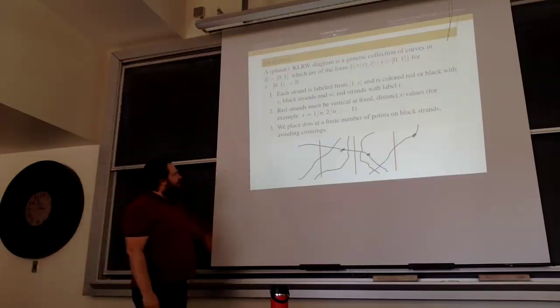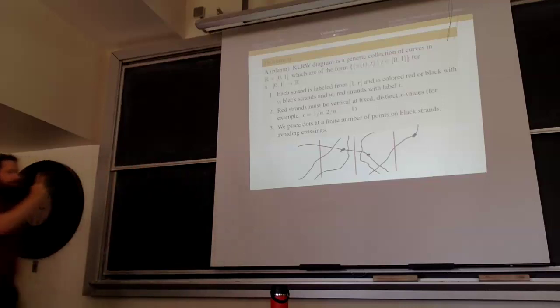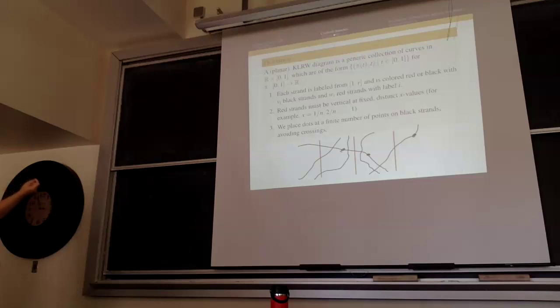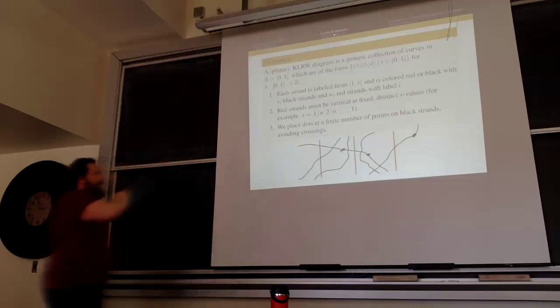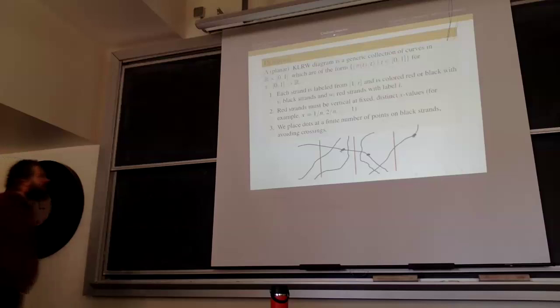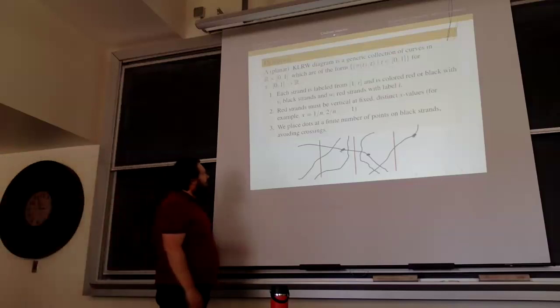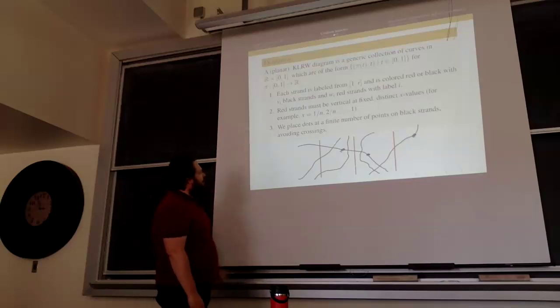And they satisfy obvious genericity properties. What are the important things to know? There are two different kinds of strands, which correspond to the circle nodes and the box nodes in the picture I was drawing with the quiver. So there are V_i black strands with label i and W_i red strands with label i, and that corresponds to the rank of the gauge group and the number of fundamentals.